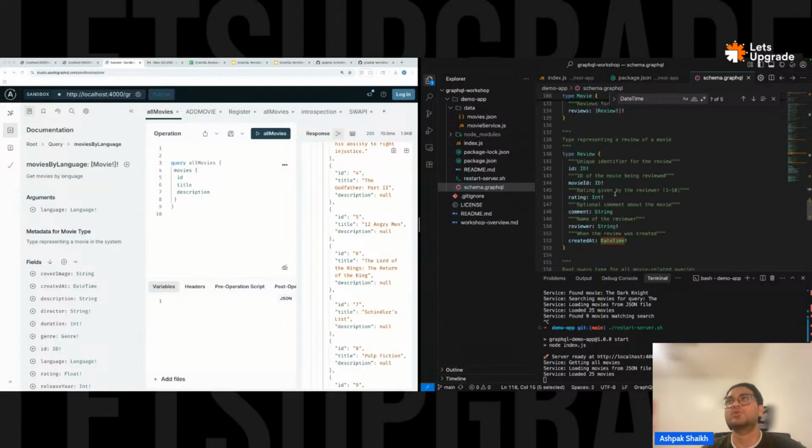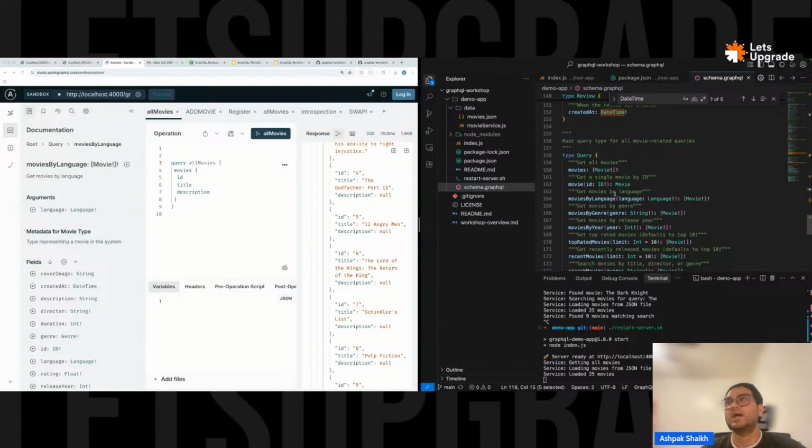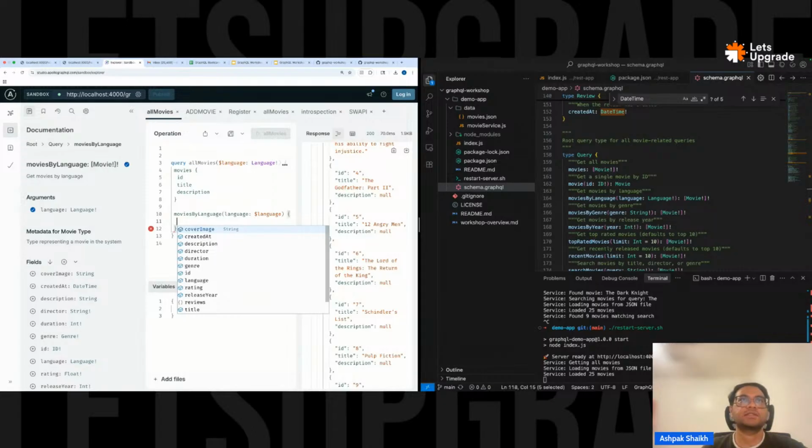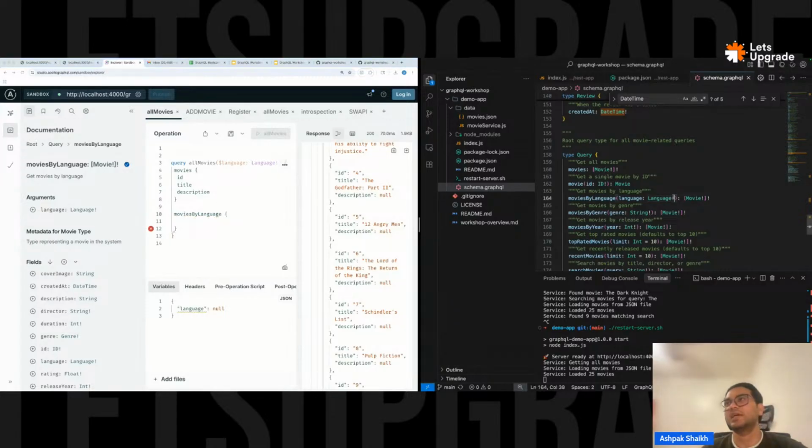So for example, let's look at it from the input itself. Why is it important in the input? For example, if I'm querying movies by language, and I say language is mandatory. If you see the schema of movies by language on the right hand side, language is actually mandatory, which has an exclamation.